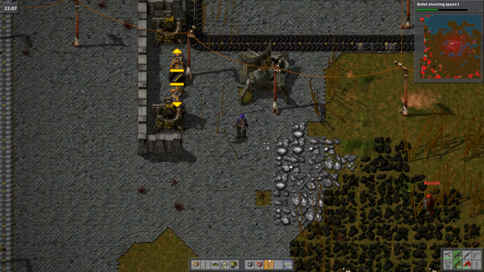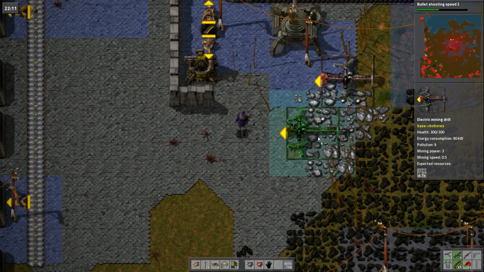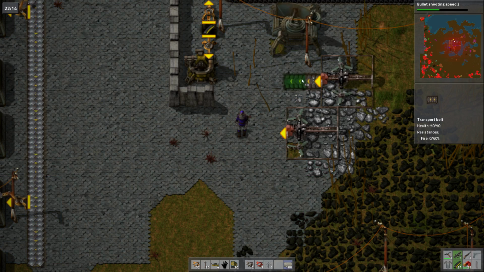I do like this light. Yeah, it's a really handy mod. Alright, I'm going to split off some of this stone so that we can store it and actually have some stone when we need it.